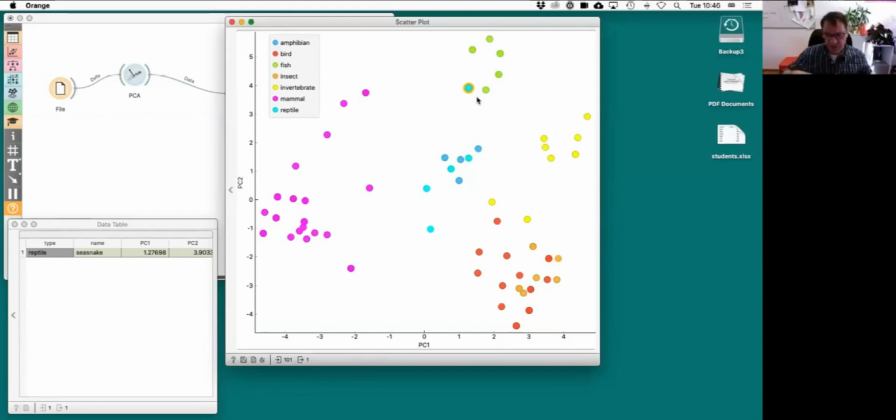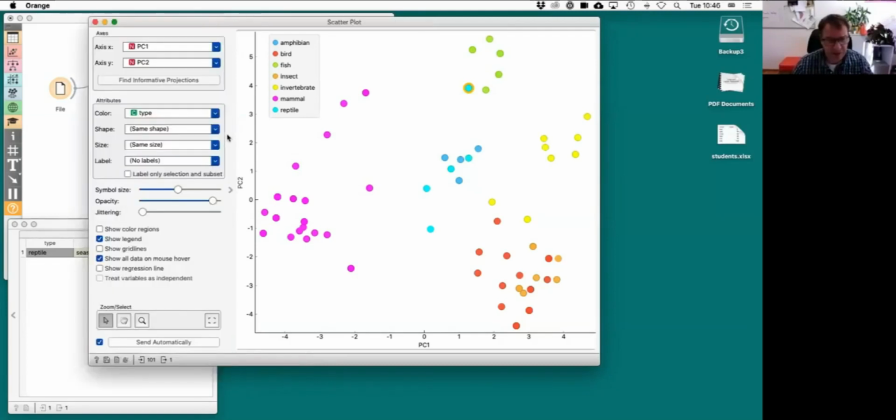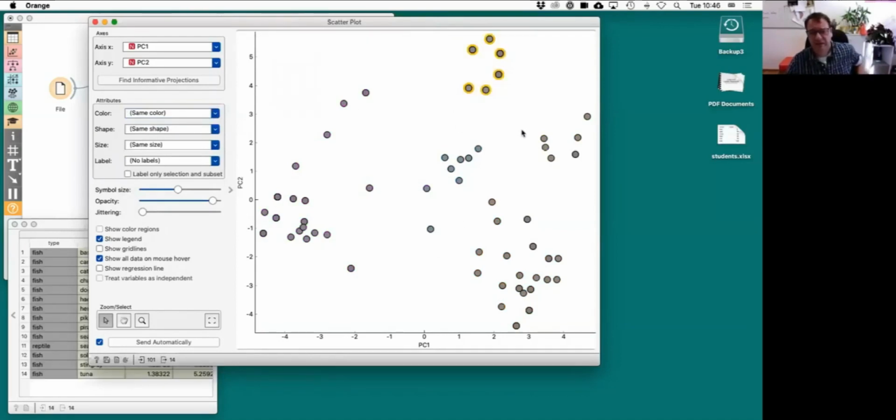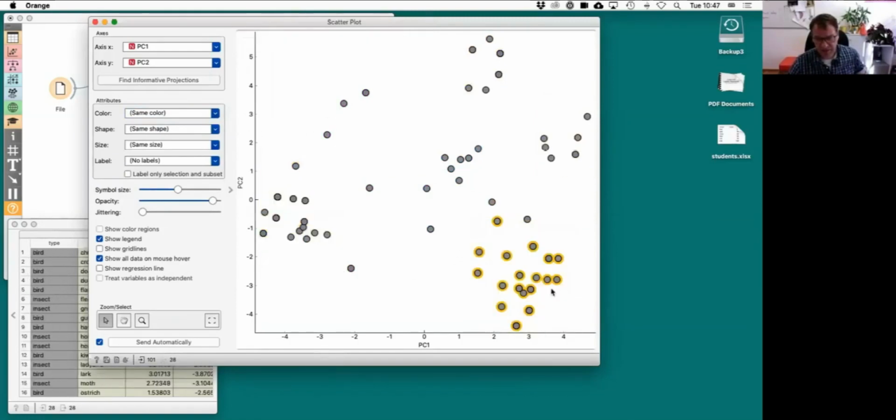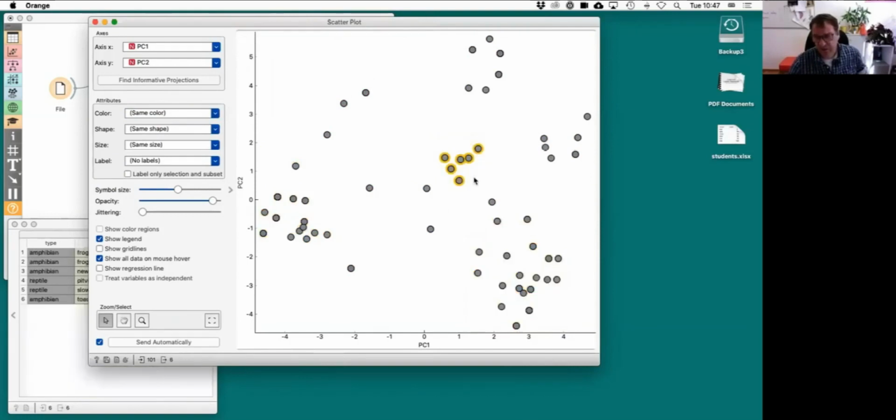Even if I didn't know the type, if everything has the same color, I could actually say, maybe there's a cluster here, and maybe there's a cluster here, and a cluster here, and a cluster here. So I would say manually there are perhaps 5 clusters in this data set. And that's nice, because we people can do that.